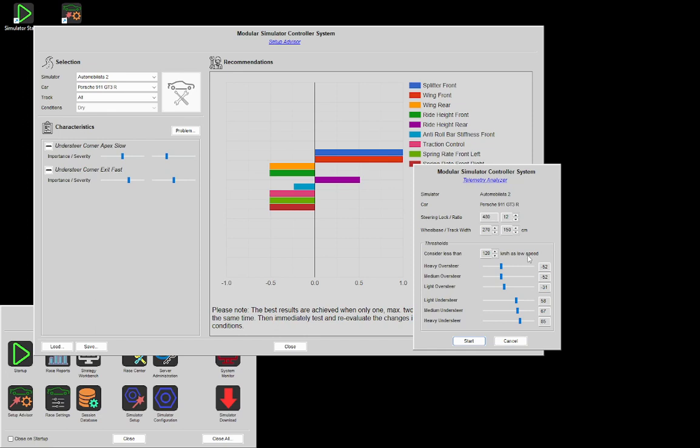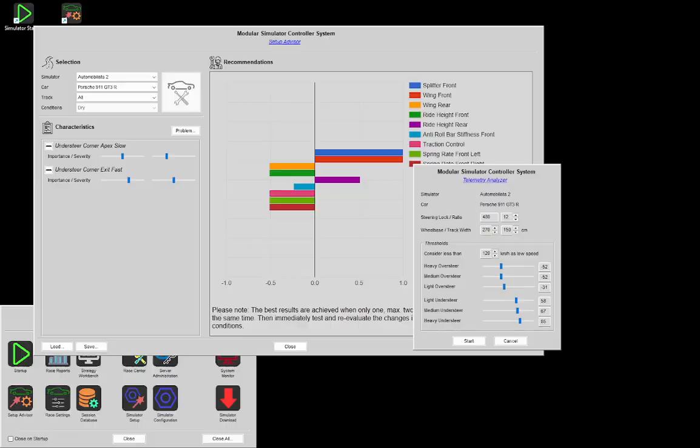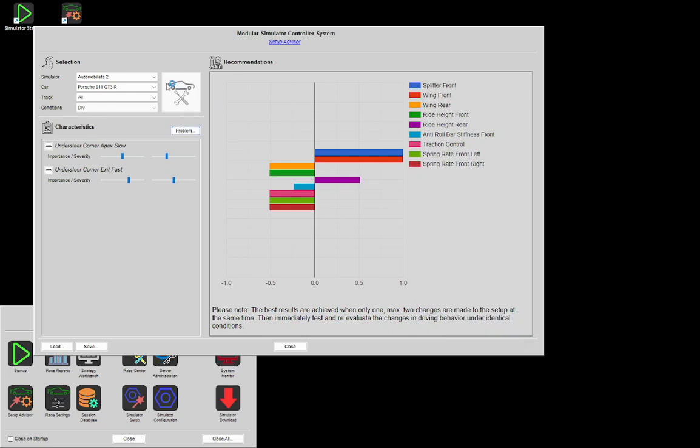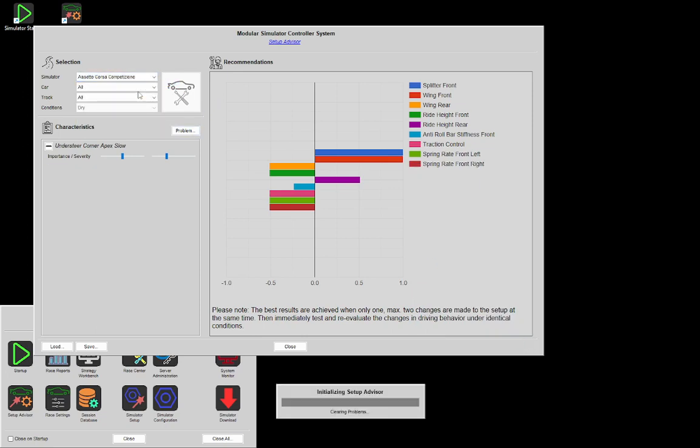We can start Assetto Corsa Competizione. Give me a second. Because Automobilista 2 unfortunately does not have the possibility to directly read and write setup files, we need to do a second run using Assetto Corsa Competizione.